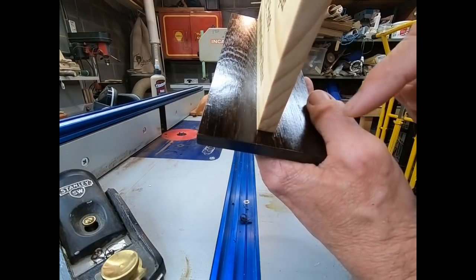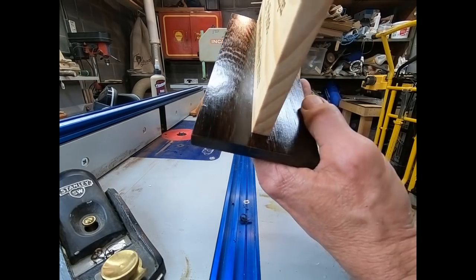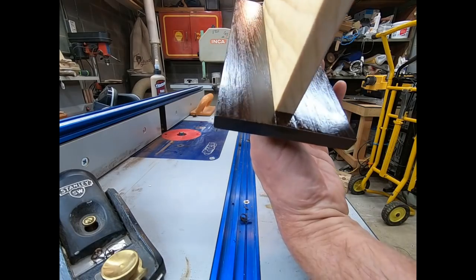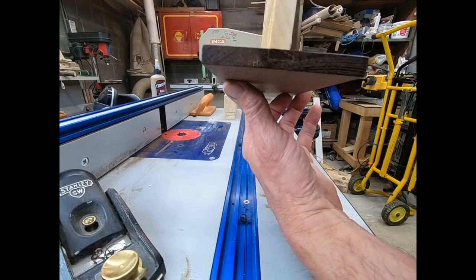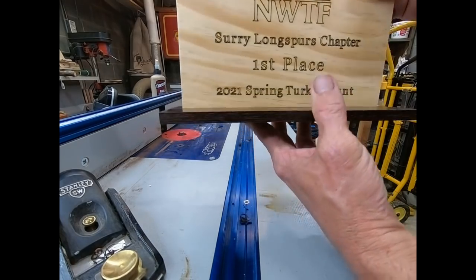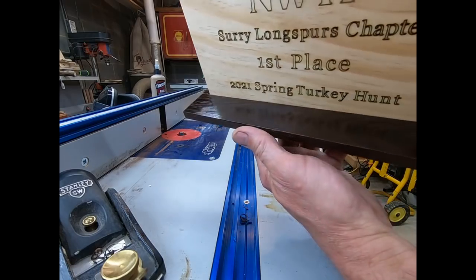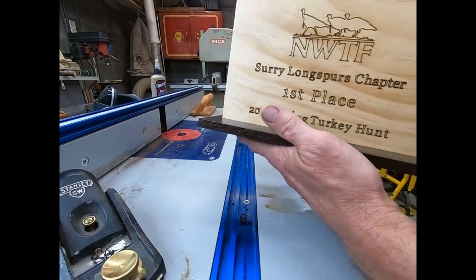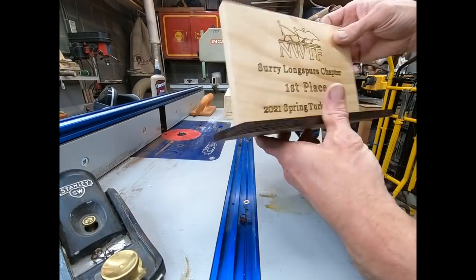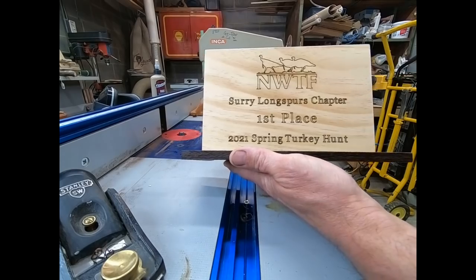I mean, you can obviously tell because of the slight little lines in there, but that's all part of the construction of this project. But it gives it a nice, clean, finished-out look. And I love the wenge wood, this dark. I mean, you see, it just gets all shiny. And so with the pine, this turned out to be a nice little presentation. First place, spring turkey hat.